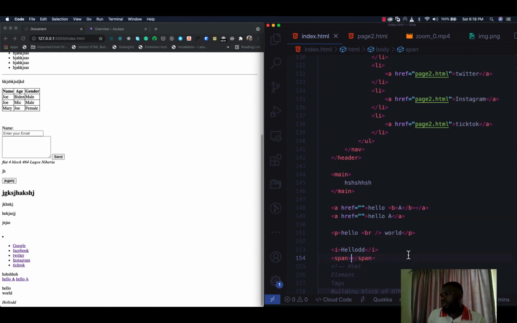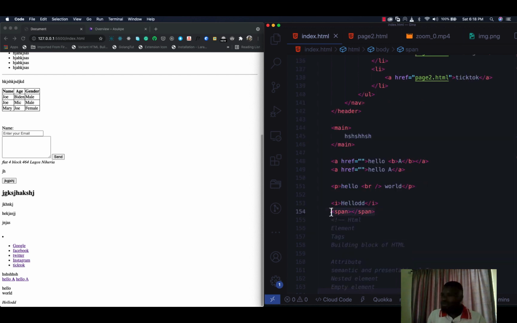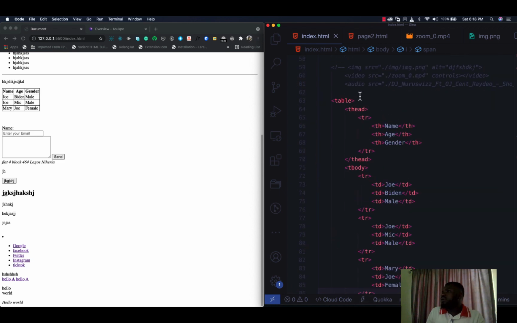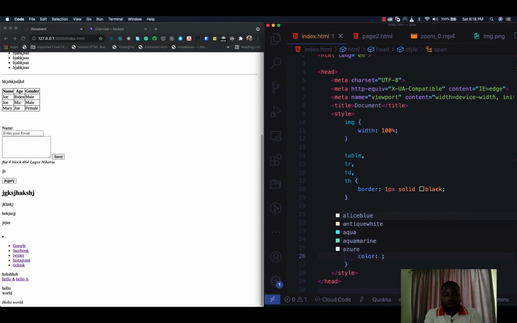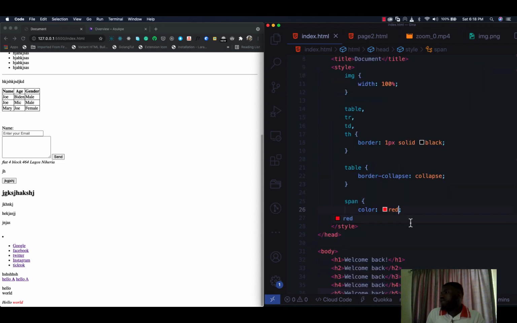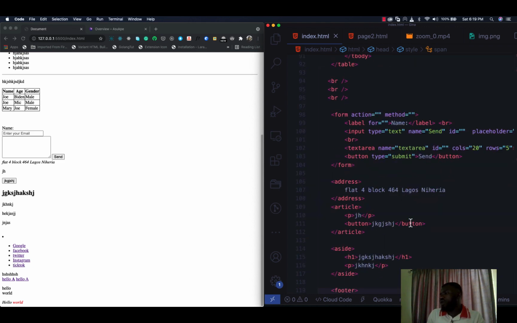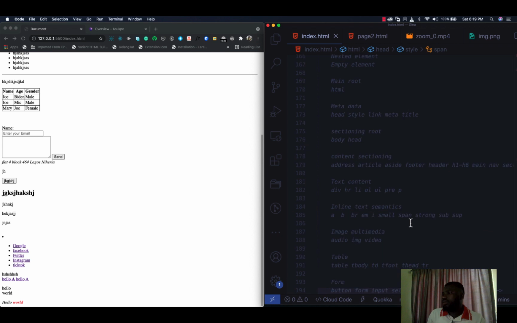So let me just show you an example of that quickly. Take this out, bring it here and paste it here, and let's say word. Then I will style only the span tag separately here. Let's go back and just say span, and I will give it a color. That's a way of selecting that HTML element, and you can give it a color of red, right? See that in that line we only have this part that is red. So that's a way you can actually use your span HTML tag.